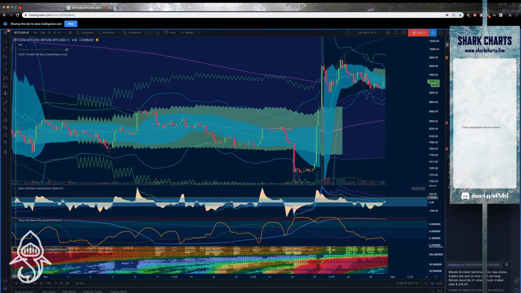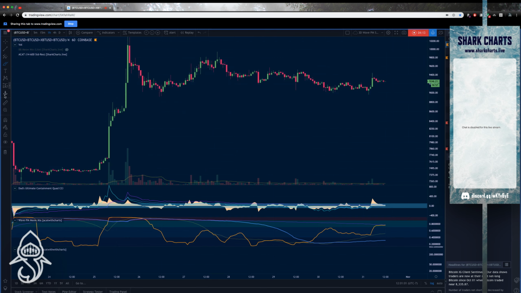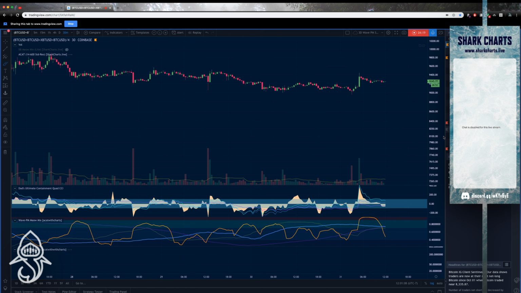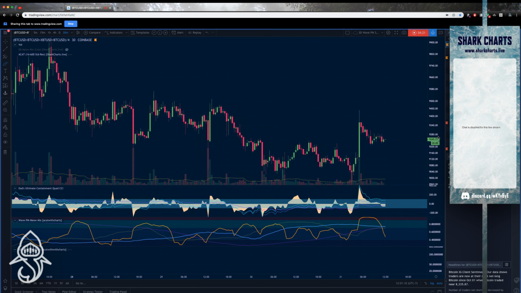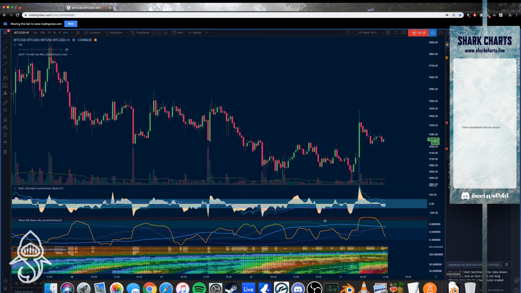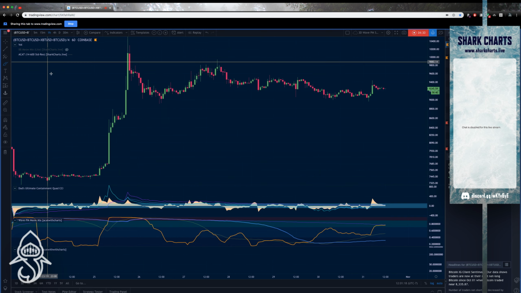We should probably talk about what bullish confirmation on lower time frames would look like. Let's go ahead and take a look at the 30-minute chart, because there's still a lot of volatility overhead there on the 1-hour. Yeah, looks pretty choppy to me. 1 hour is going to have to do.